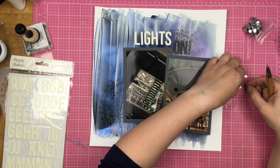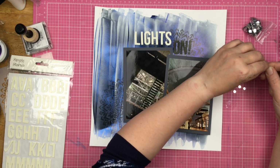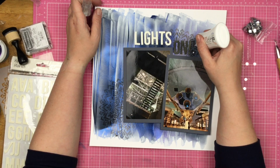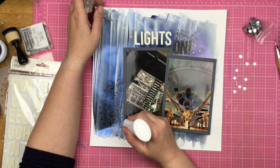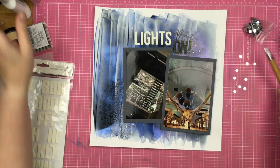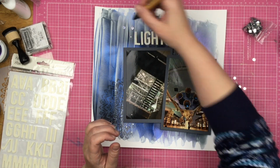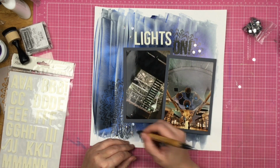So I decided to go ahead and pull out these silver Prism Sequins. Now, I don't know if you know this, but Brutus Monroe does have a selection of sequins. There are straight sequin colors and also a variety of mixes. Now, these are silver prisms, and I really think that they kind of lend themselves to a Space Mountain theme. So I'm going to go ahead and sprinkle those around as well.